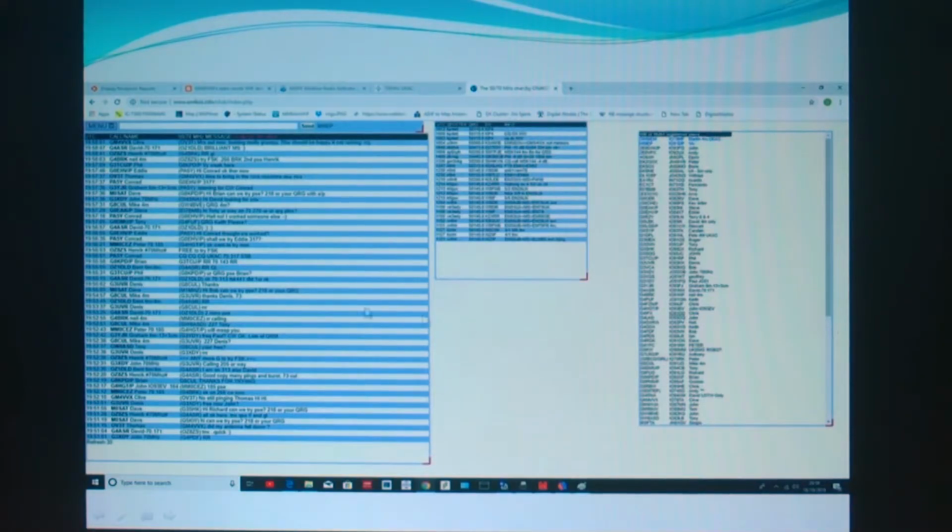So, like I said, MSK 144 works a treat. If we've got time at the end, I'll just show you that. If you go through the web interface, this is basically what you see. You get a window with all the chat in it. You get more like a frequency spotted window, and then you get this, which is the bit that's really cheating. You get the location of the guy, right? So in here somewhere, there's a CQ. There we go. You can see the guy calling CQ for the contest and his frequency.